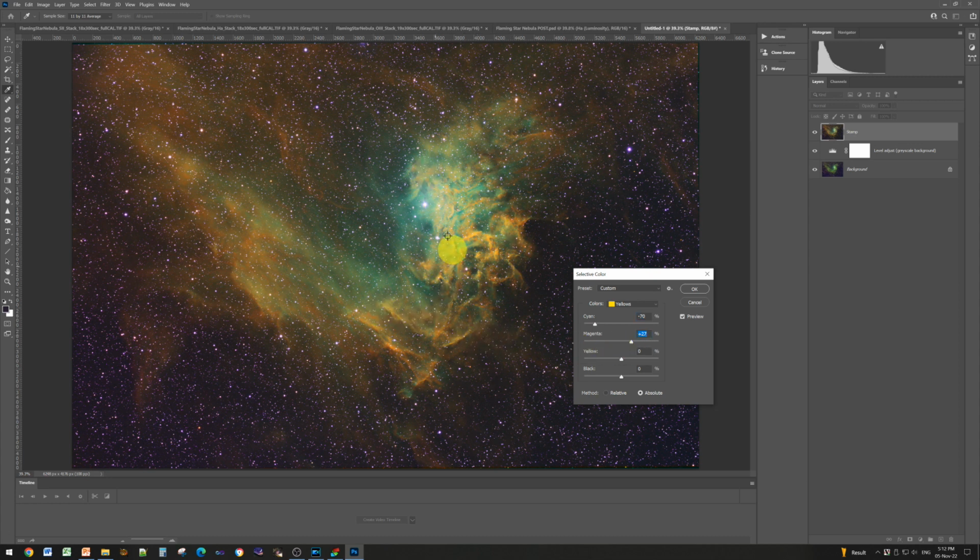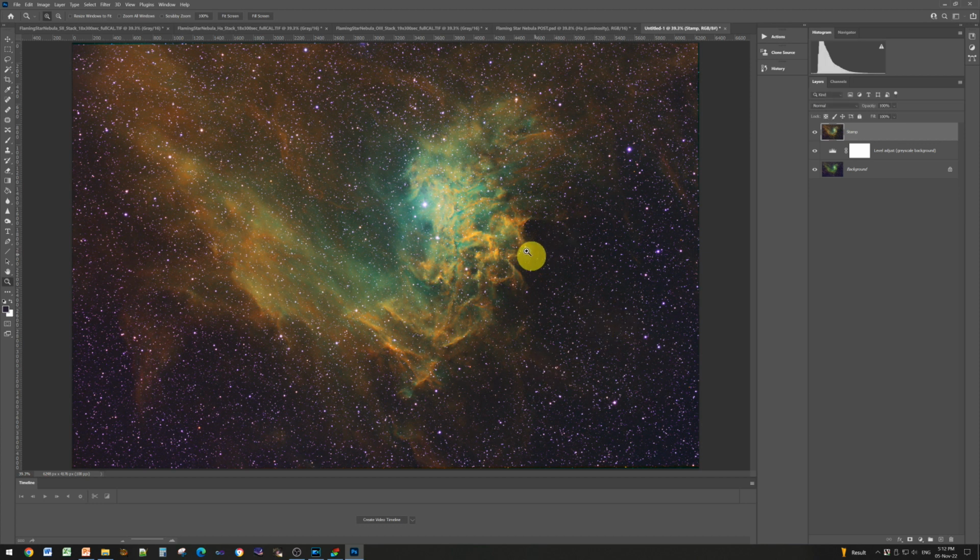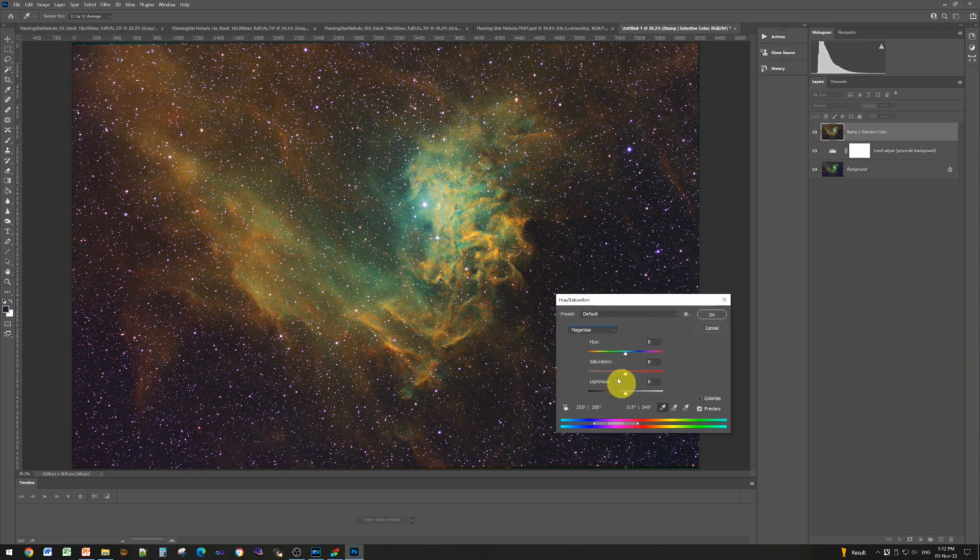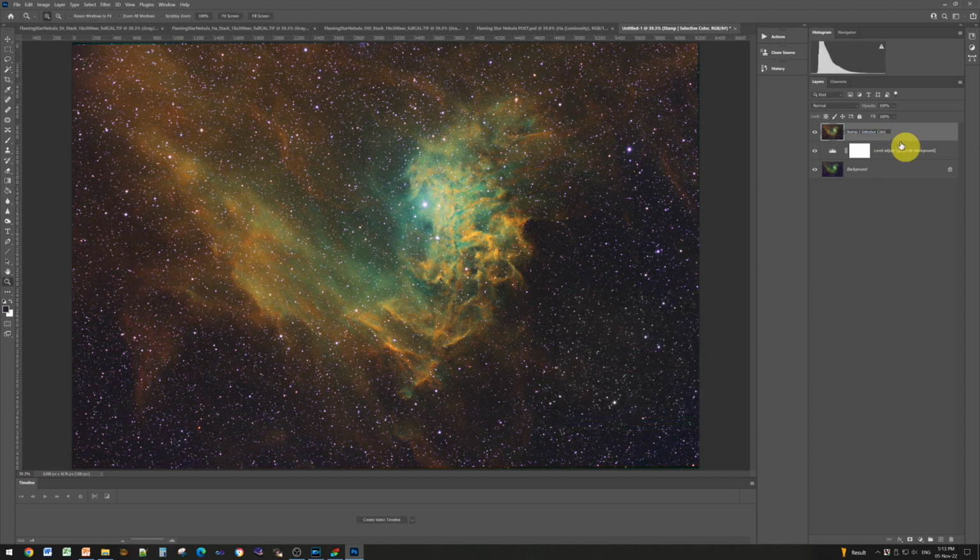Okay, so you can now see that we've got some really nice differentials between the colours. It's not all green anymore, which is what I was after, but we have now put magenta into the background. So the next thing to do, I'm just going to update the name so we know what we've got. So that's a stamp layer with selected colour. And now I'm going to use image adjustments, hue and saturation. I'm going to choose the magentas. I'm going to drop the saturation to -100 and kill the magenta in the sky. So we've now also done an effective kill magenta on that.